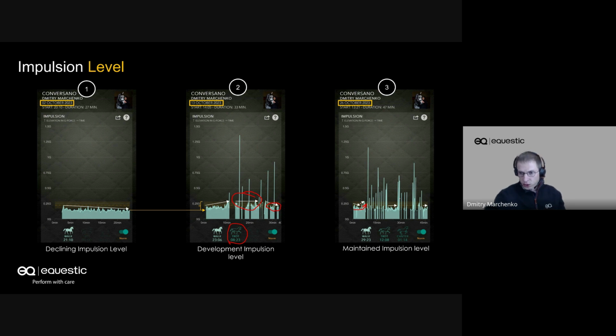Then we have a good session of work, and you see here on this date the canter was also introduced, and 12 minutes of trot, and despite 30 minutes of walk, so it's a very heavy load, and the horse still keeps a good movement effort. You see here the impulsion is still on the same level and keeps high on the benchmark, even for standard horses. I mean for the average level of the horse.